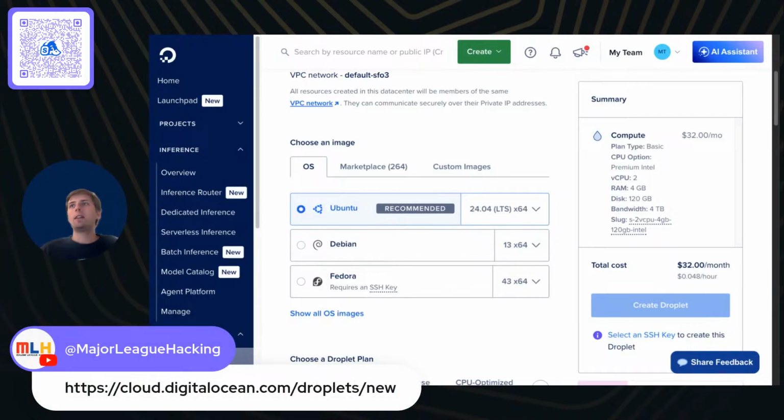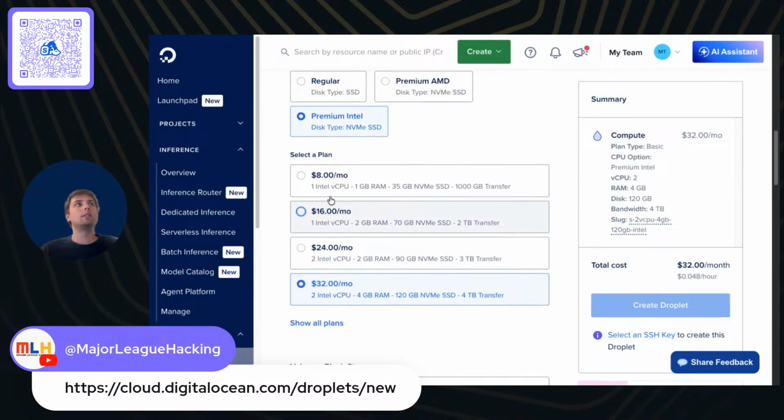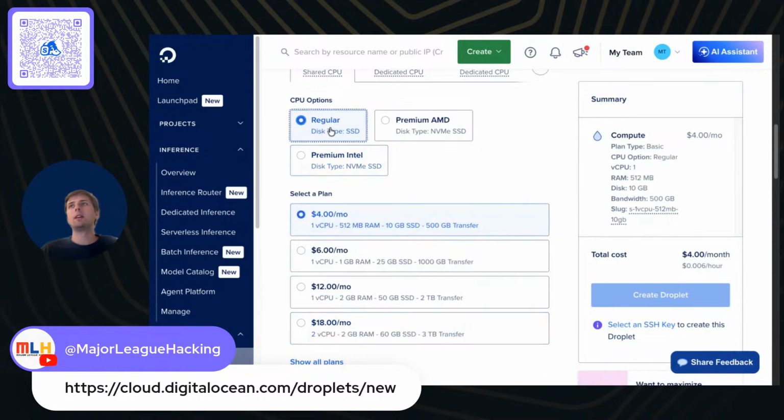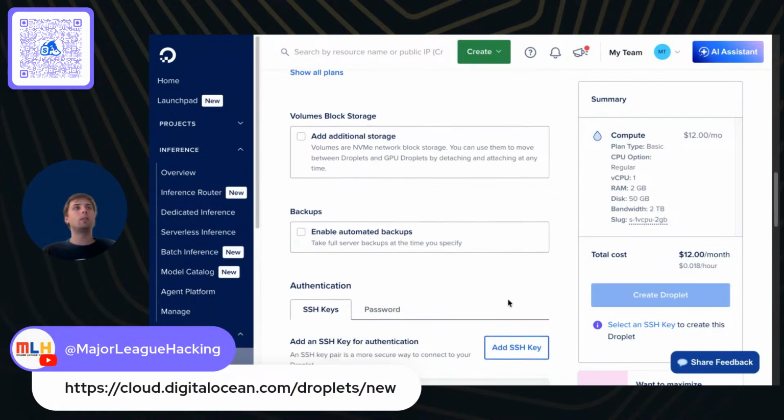And then here, you're going to want to choose a relatively inexpensive CPU. You don't need anything super fancy. Just going to go with a normal, I guess actually I'm going to go with 2 gigabytes of RAM. You really do want to use 2 gigabytes of RAM. So I guess it is actually $12 and not $6. But you will not be charged monthly. You'll be charged by the hour. So it's about 2 cents per hour. If you want to spin this down after the workshop's over, you're welcome to do that, and you will not have to spend $12.